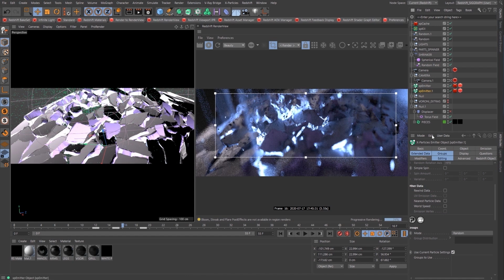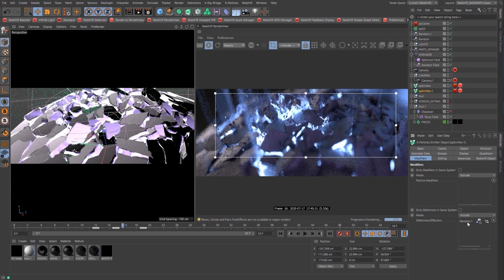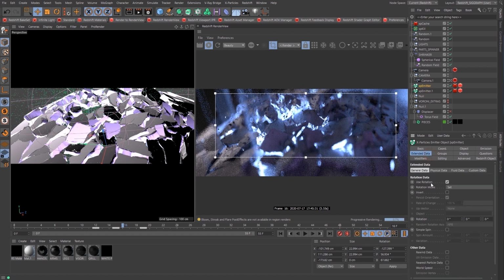I guess one other thing I'll mention too, I'm just giving these particles some random rotation, always making sure to check use rotation and extended data, so you could use MoGraph modifiers with rotation on them, which again is not super complex, but when you look at the shot, you might think it's like a simulation or something. But for me, as I always reiterate, it's finding the simplest way to execute something that still looks pretty nice in my opinion.